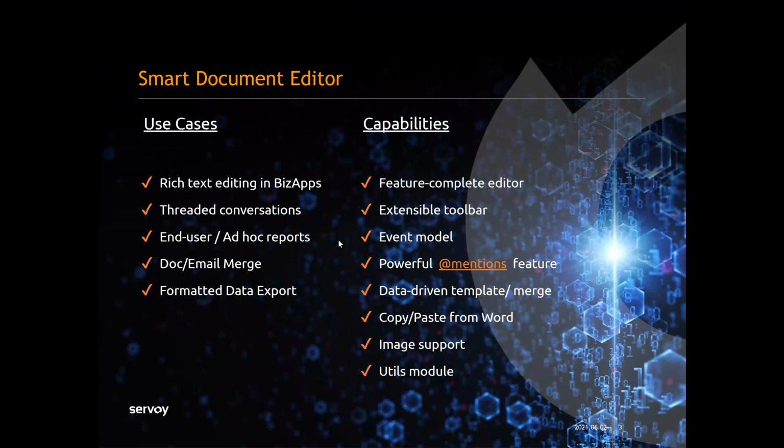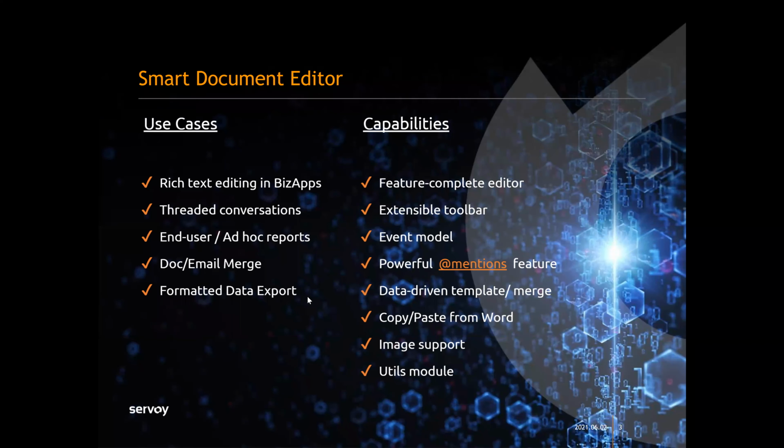So again, the use cases for this, there's quite a lot. I think the most common two are really merge, data-driven documents and reports. And also, you could do things with the document editor for comment threads and threaded conversations, anywhere you want to do rich text as well. I didn't cover image support in this webinar, but there's good image support for just pasting directly into the editor. Copy paste from Word and Google Docs works nicely. So if you're looking to move away from Microsoft Word templates, this is a nice option because you can paste in from there and go.